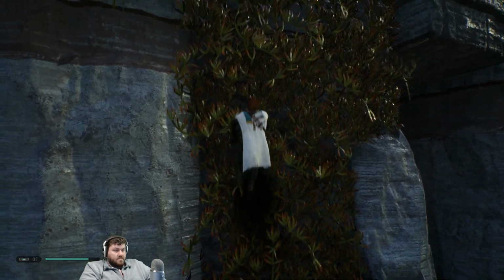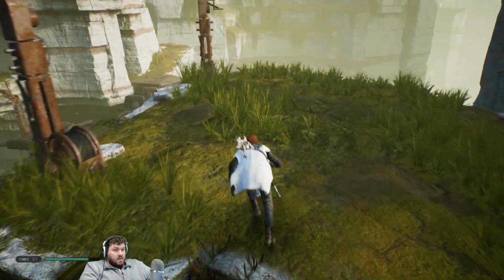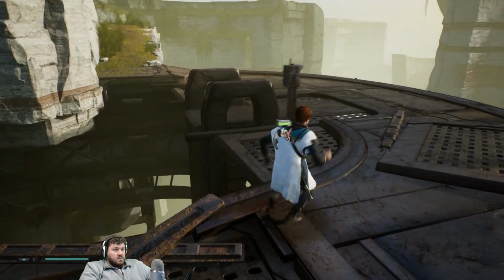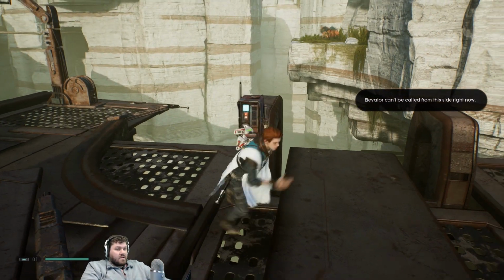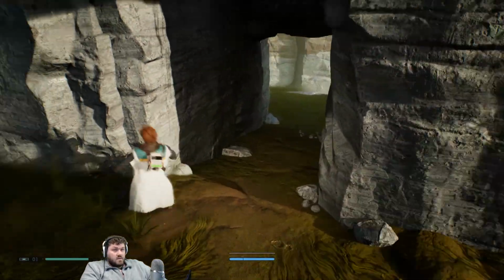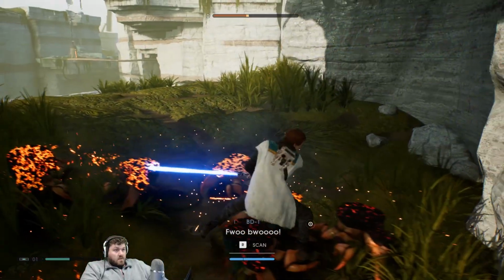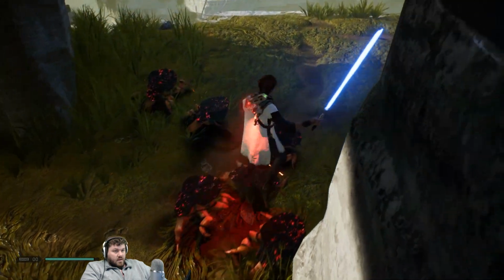Climb up here. And I can jump this side. Hopefully, yeah, we can make that, okay. That'll take me... Elevator can't be called from this side right now, so we got another shortcut locked here. Oh shit. Yay, I was looking the right way. Can I get some help? Did not mean to do that, but it's fine.